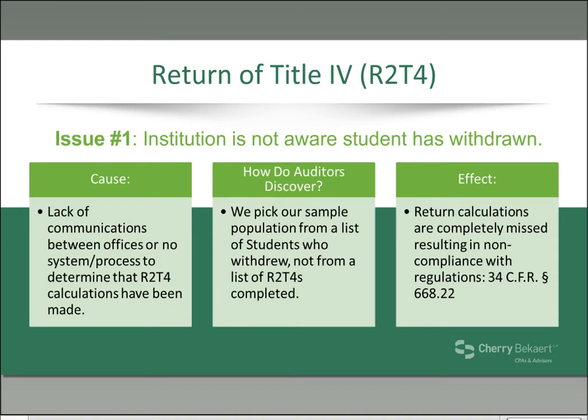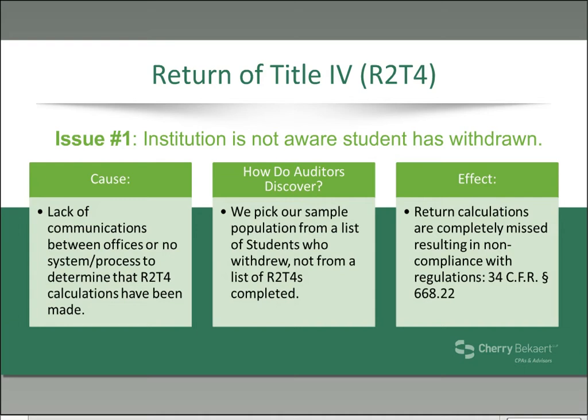Yeah, and maybe the institution not knowing that the student has withdrawn isn't the most accurate statement. Maybe someone at the institution is aware that the student has withdrawn, but the correct people, the people in financial aid who need to process and calculate the return, aren't aware of this. The people in the finance office who initiate the return of the funds and physically transfer any monies that need to be returned are not aware. So a lot of times what we see here is an overall lack of communication between the various offices that need to be talking to each other, to make someone aware on a timely basis that a student has withdrawn from the university.